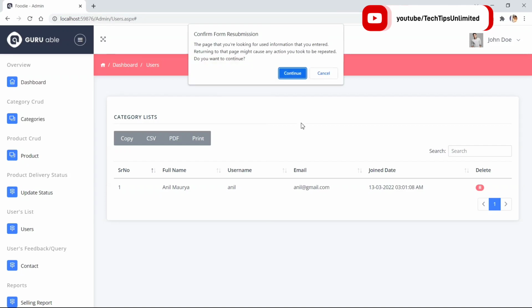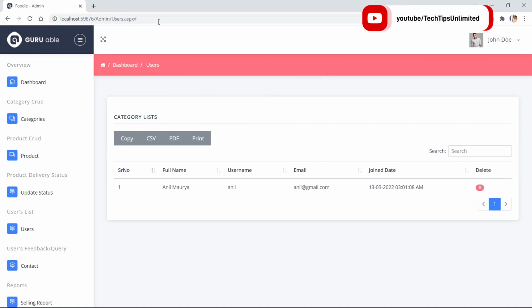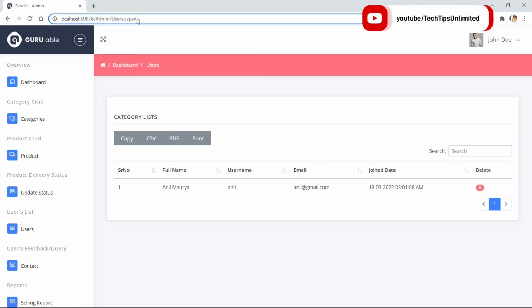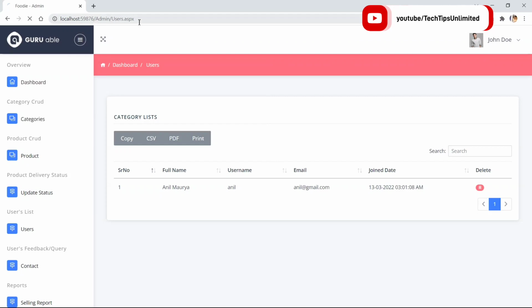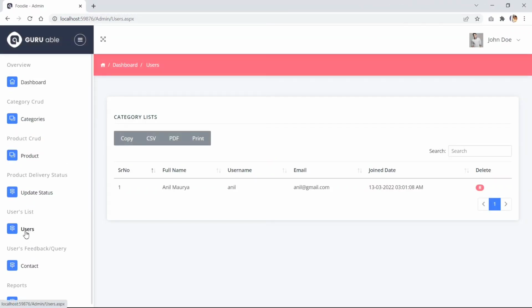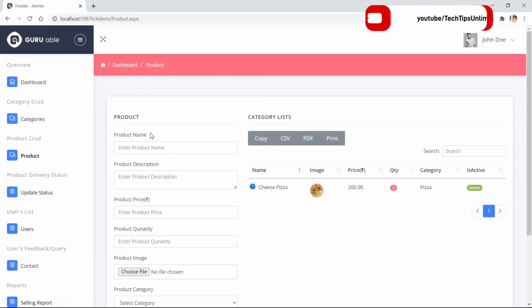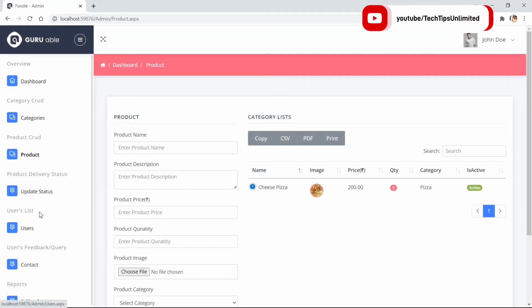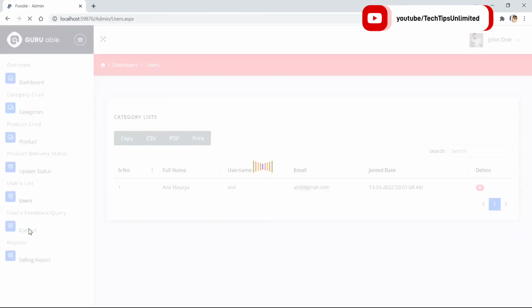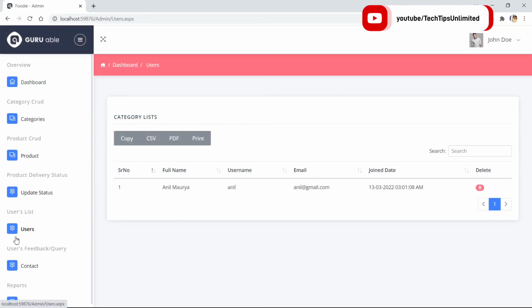Now let's refresh this. Okay, we need to remove this asterisk here. Now enter. Now this users menu is going to be selected. Yeah, now it's selected, which means it's working. We go to the product page, it's displaying and the product item menu is selected. If we go to the users page, the user page opens and the users menu is selected. That means this is working properly, as we expected.